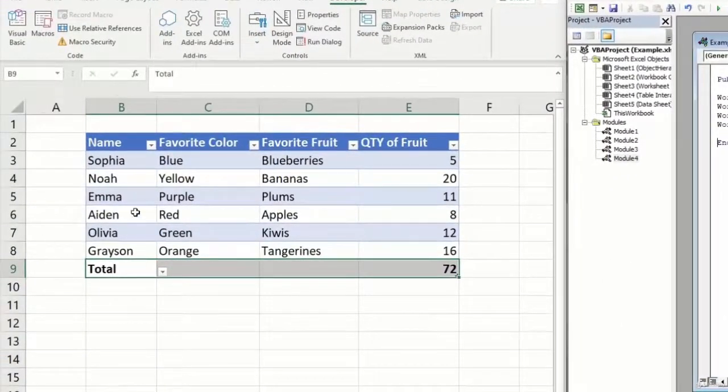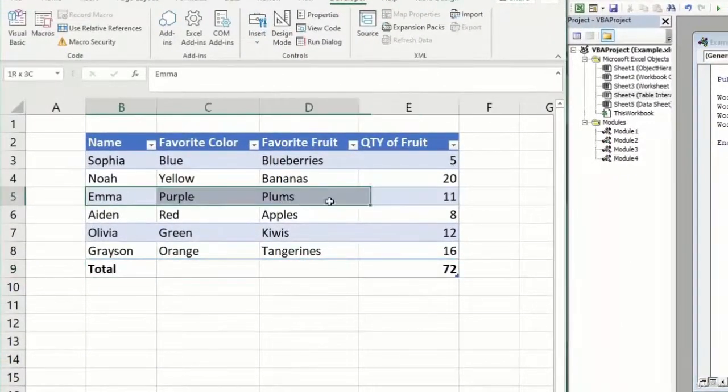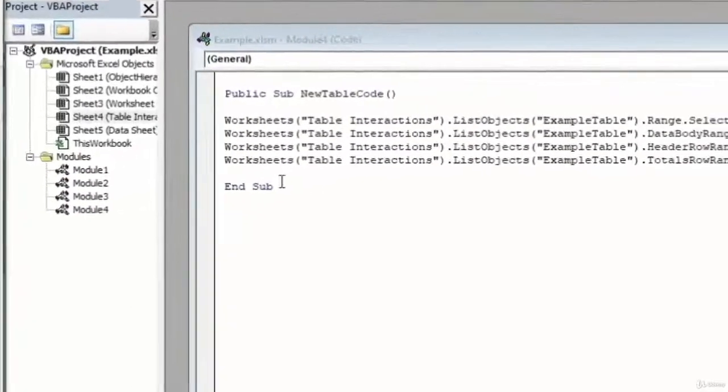So if we look at this name here, Emma, and we look at this row, on the worksheet it's row 5. We can see 5 is highlighted here. This is row 5 on our full worksheet. But with respect to the table, it's only going to be row 3 because it's the third row in. 1, 2, third row. So when we identify this row, we need to make sure it's properly tracked through our object hierarchy and then is relative to the table and not to the entire worksheet.